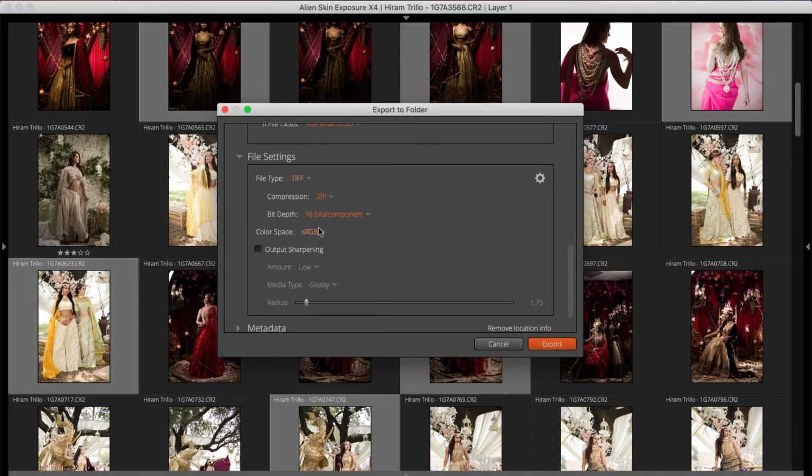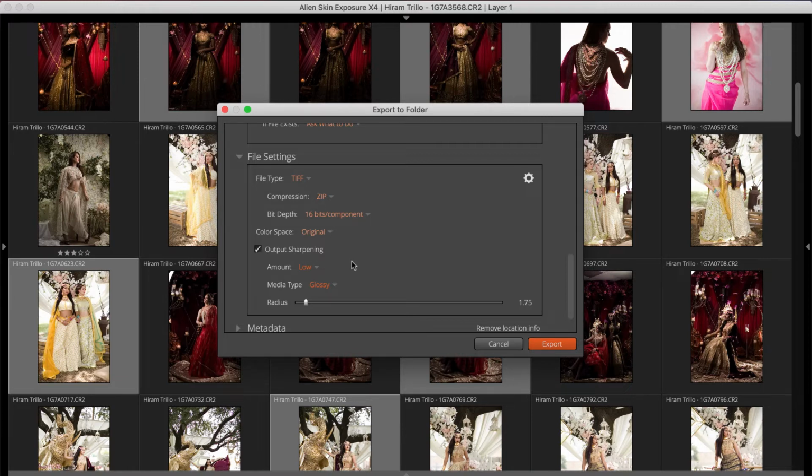Color space controls the color space for TIFF and JPEG files when they are exported. Use sRGB for files that will be used on the web. Adobe RGB and ProPhoto RGB are for high-quality situations like print work. If you're planning to print your exported photos, add output sharpening to compensate for ink spread. Start with a low sharpening amount because it provides noticeable but not dramatic sharpening and is effective for most photos.